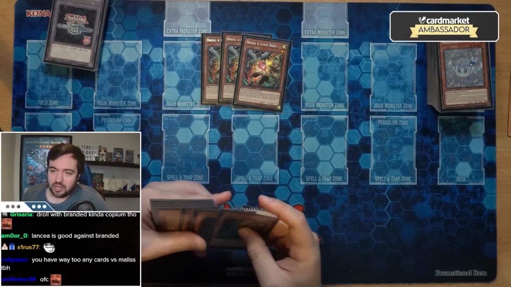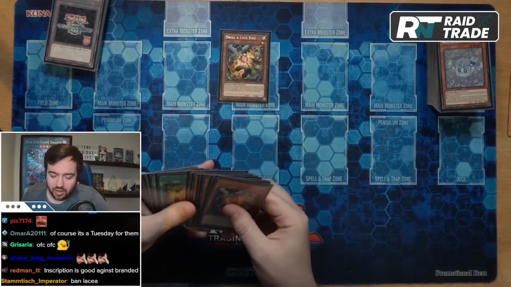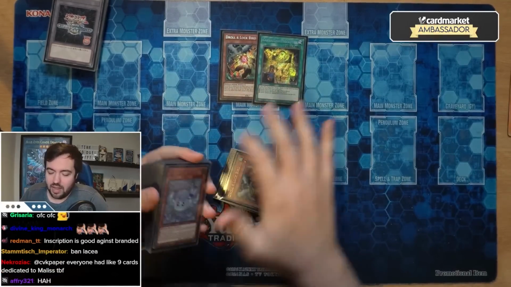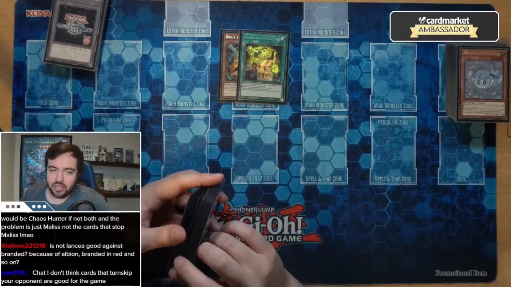We go into game 3, and because I don't have much for Branded when I go second, I have to go first. And so I go first into Branded. I draw Droll and Lockbird. I put in Gravekeeper's Inscription because I wanted to side out the Ultimate Slayers as well going first, and 3 Ryziel cards. That should be fine. They go Draw Phase, Purulia, and Fuvalos in 46. I'm like, well, shit, I cannot play into that without giving them infinite cards.